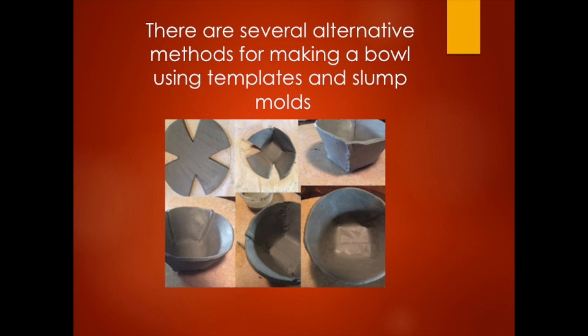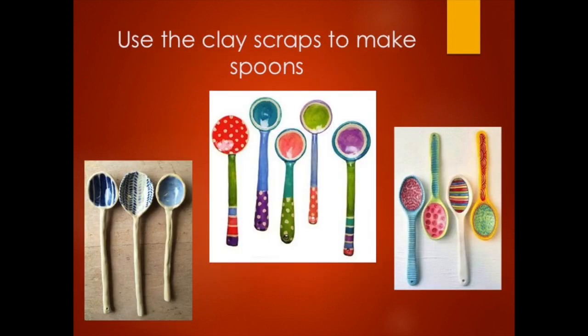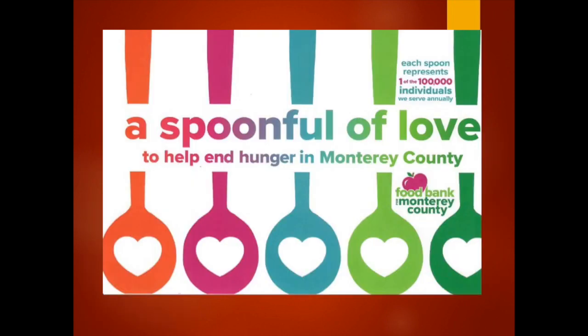If you choose to use a technique not using a mold, you must talk with the instructor at the beginning of the bowl making class period. If time allows, use your clay scraps to make a spoon to go with your bowl. The spoons will celebrate the Food Bank's A Spoonful of Love program.